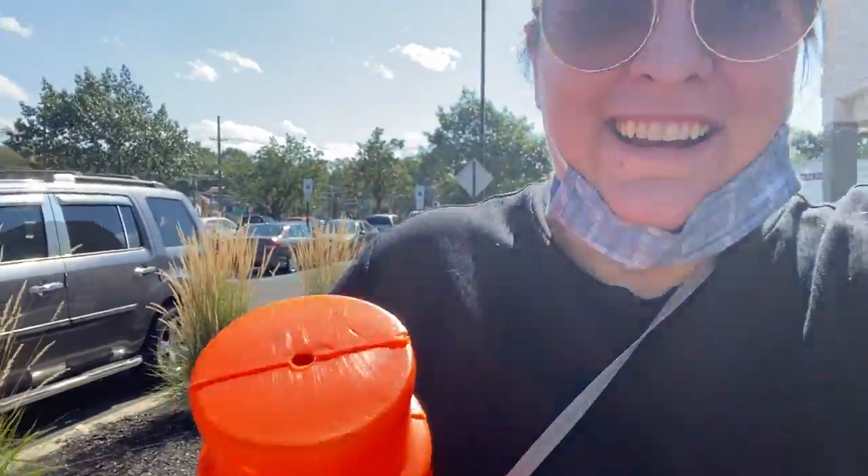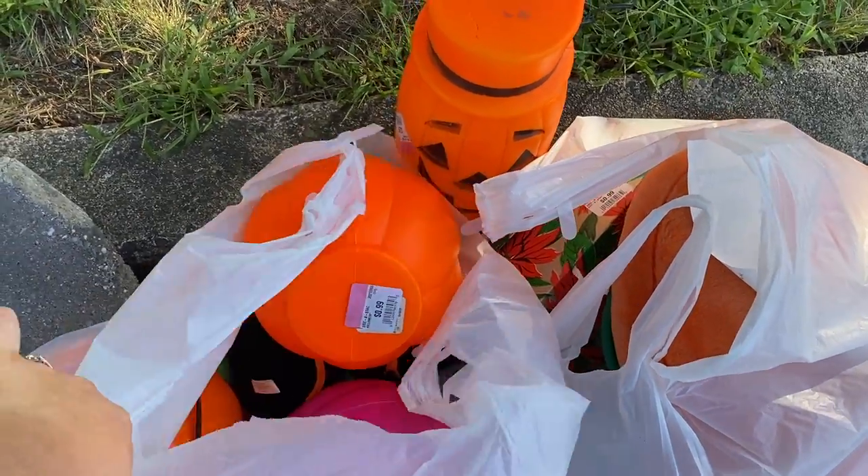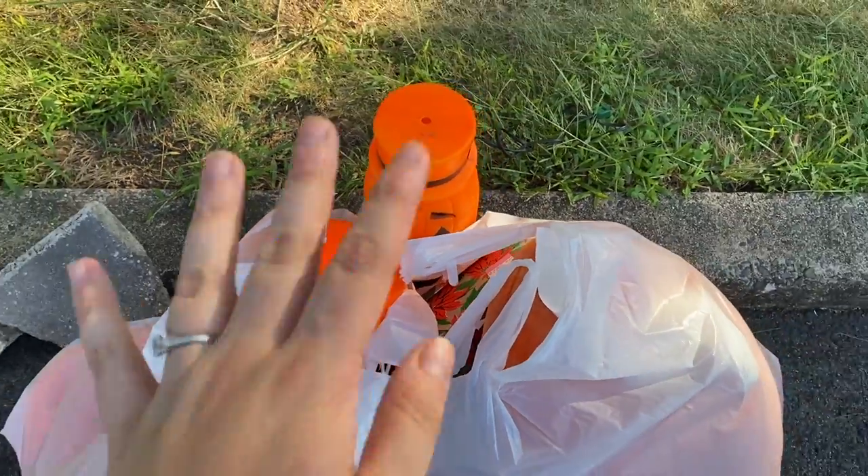And we weren't even going to go thrifting today — I spent a total of $14 and Janine spent $6. Let's dive right into what we got. We found some amazing things! I find a lot of the time with packaging that's really colorful with lots of artwork and little poems — that's usually indicative of an item from the 80s or 90s. You just don't quite see packaging like that anymore, so that's one tip and trick.